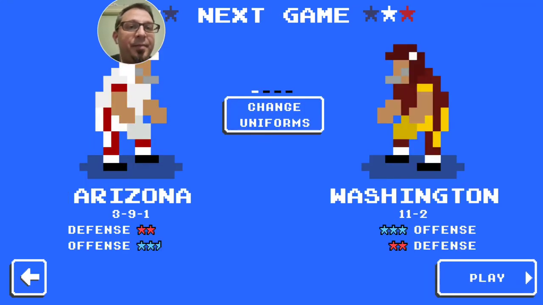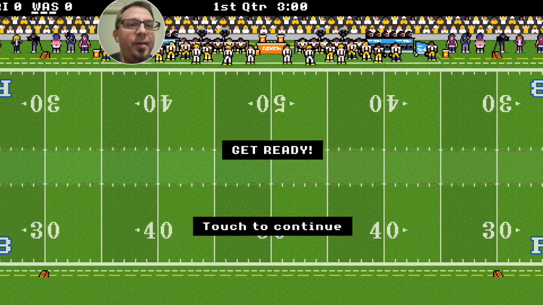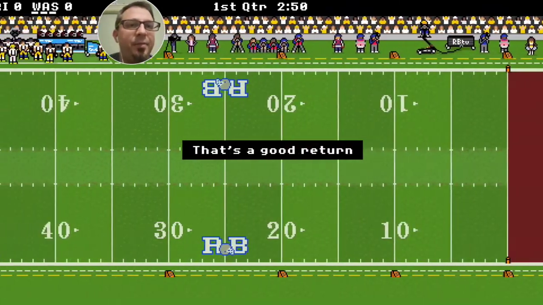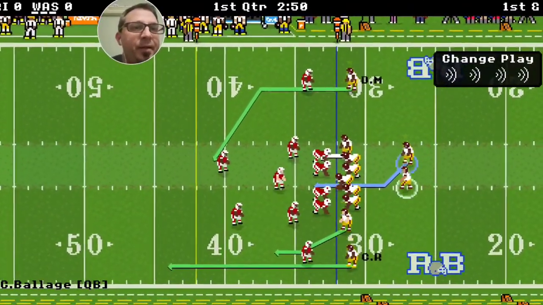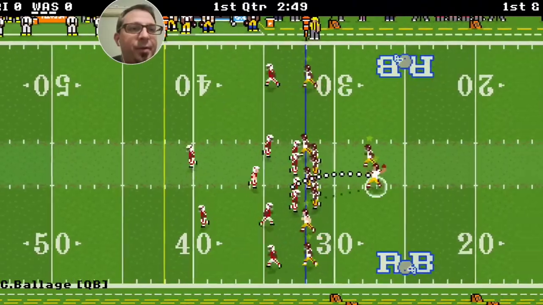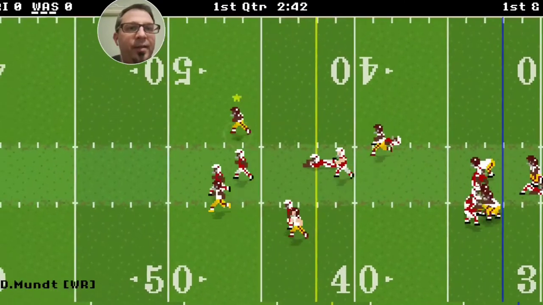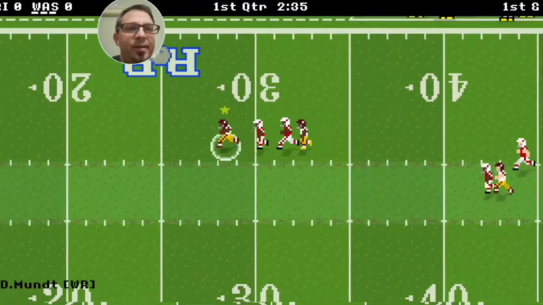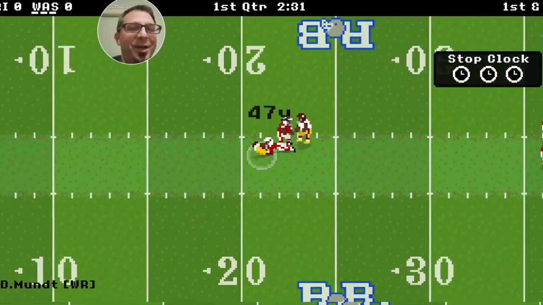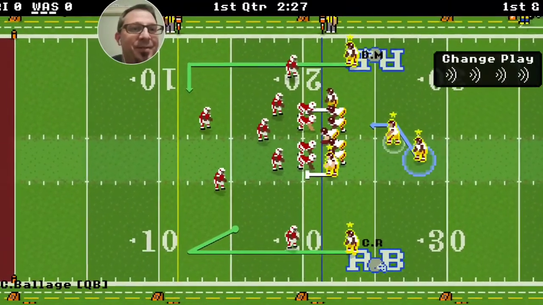But for the sake of time, we've got the Arizona Cardinals. We'll go with our white and we'll do their red. Here we go. We're just going to play another game. Why not? So we started off good. Let's go with the pass to start. Those short. Oh, look at that. Man, he's quick. Oh, I thought he was going to dive. Still, wow, that was a great gain on the first play from scrimmage.